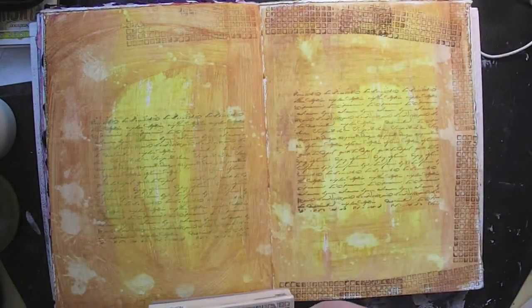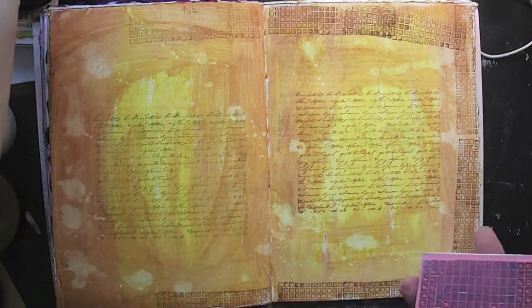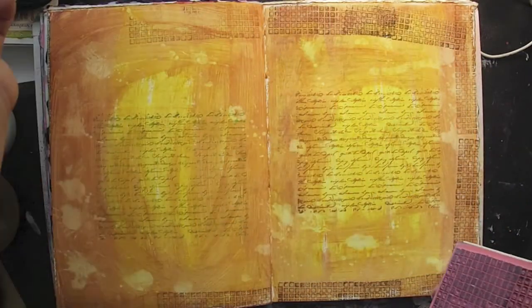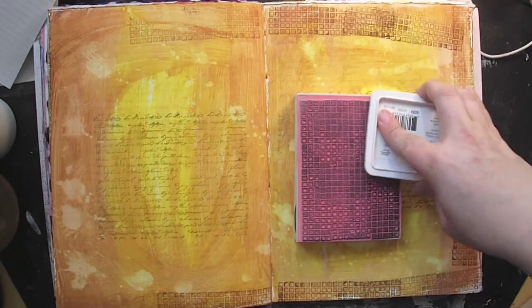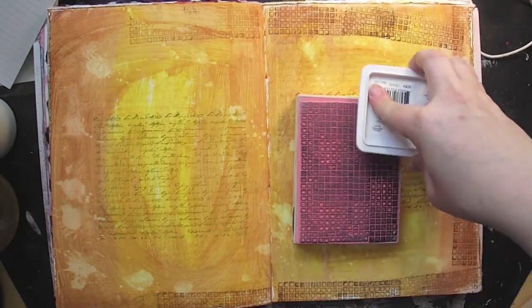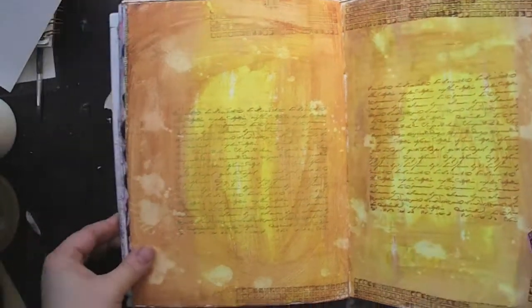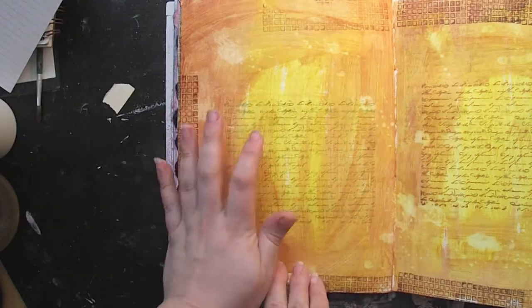If you wanted it to be perfect, you could block out the stamp by using a piece of paper and then stamping, and that would help you have a perfectly even look, but I'm sure by now you know that I don't care if it's perfect. I used to want everything perfect, but now I'm like, whatever.